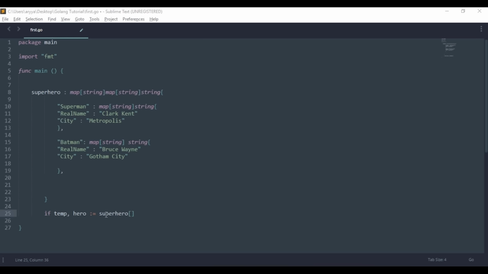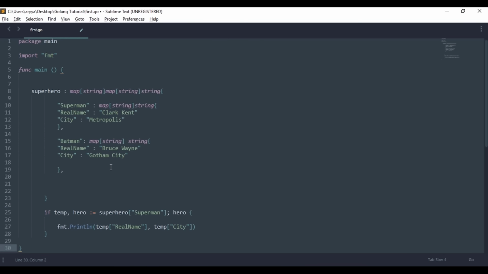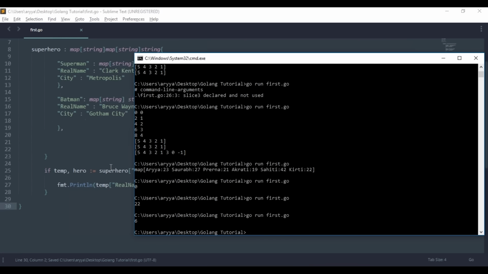We do that by going if temp and hero equals superhero, where the key is Superman. So we can say hero. Now you just have to print: temp, real name, and city. That's how we actually make maps inside of a map.